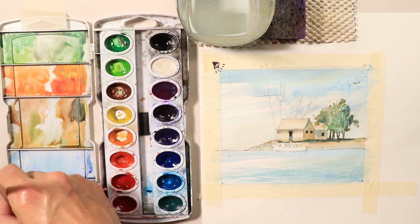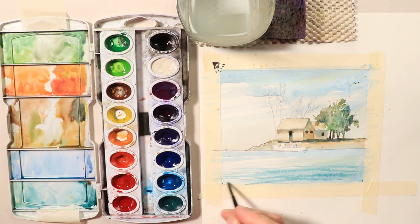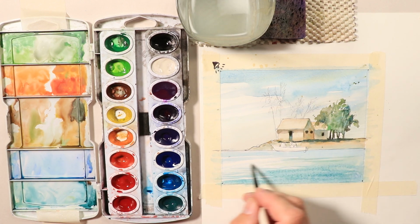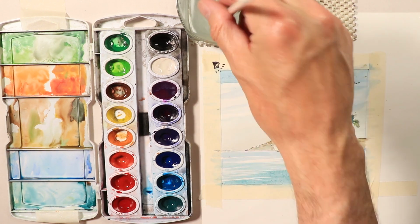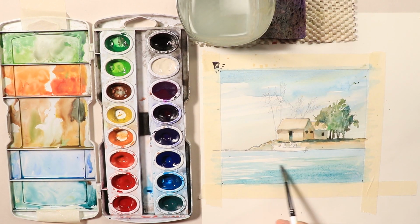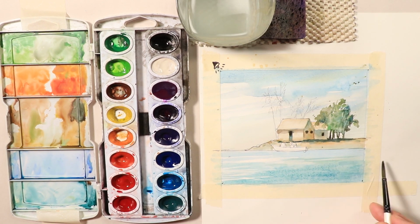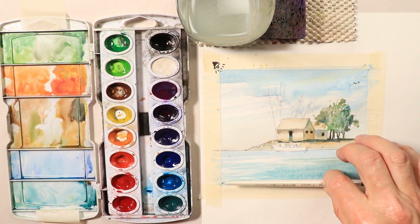That's what we do here. We get some of that wavy feel. It makes it feel like there's some movement to the water. And you can do a little more up here, but I wouldn't do too much above the bottom, because that's where the details are, close up here. This is the closest part right here, this bottom of the painting.